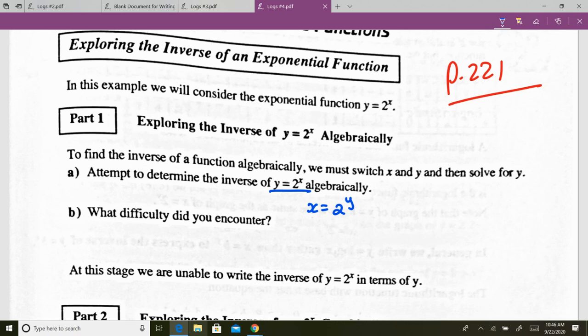You cannot solve for an exponent, right? In certain cases, if I gave you 10 and 100, you could guess and check, right? And you'd come up with 2, right? 10 squared is 100. So in certain cases, you can do it with guess and check. Stuff like this, you cannot guess and check, okay? So we cannot solve for y. All right.